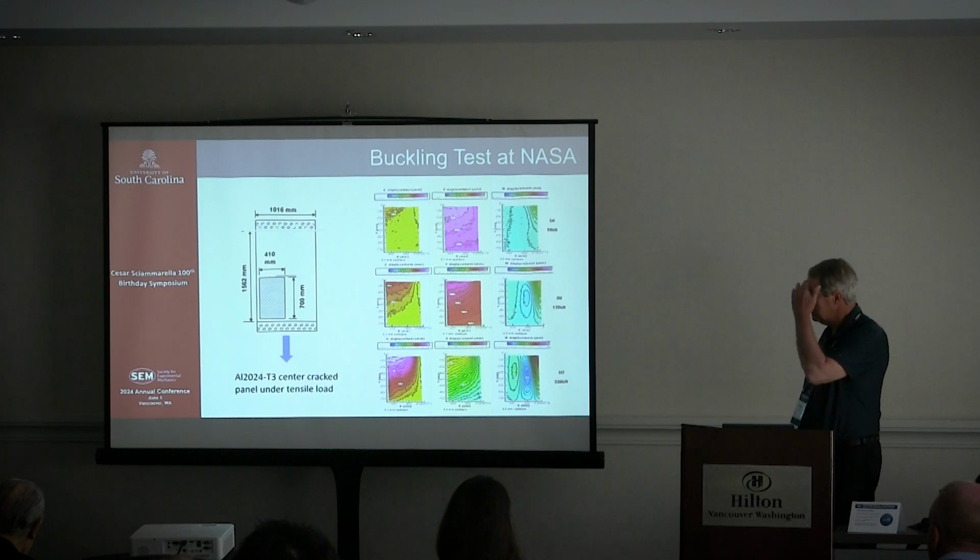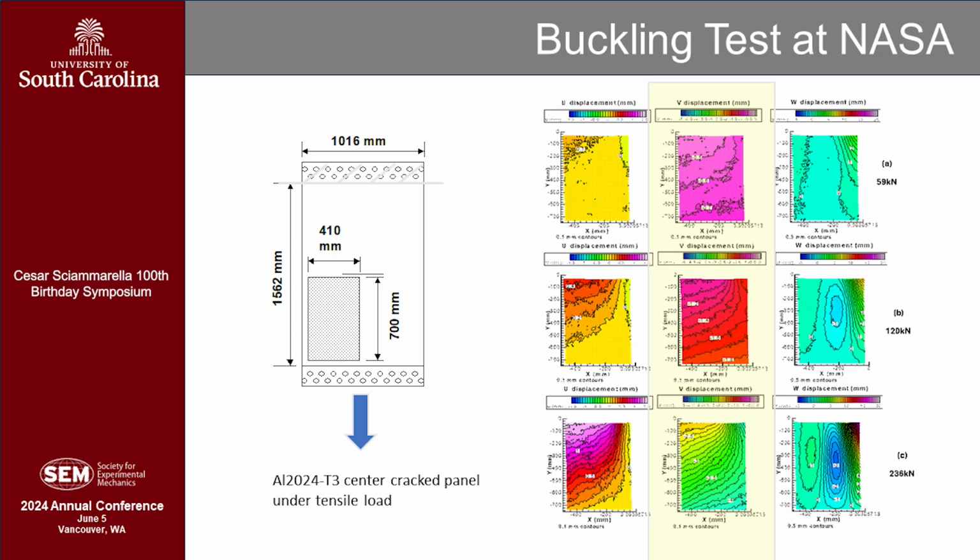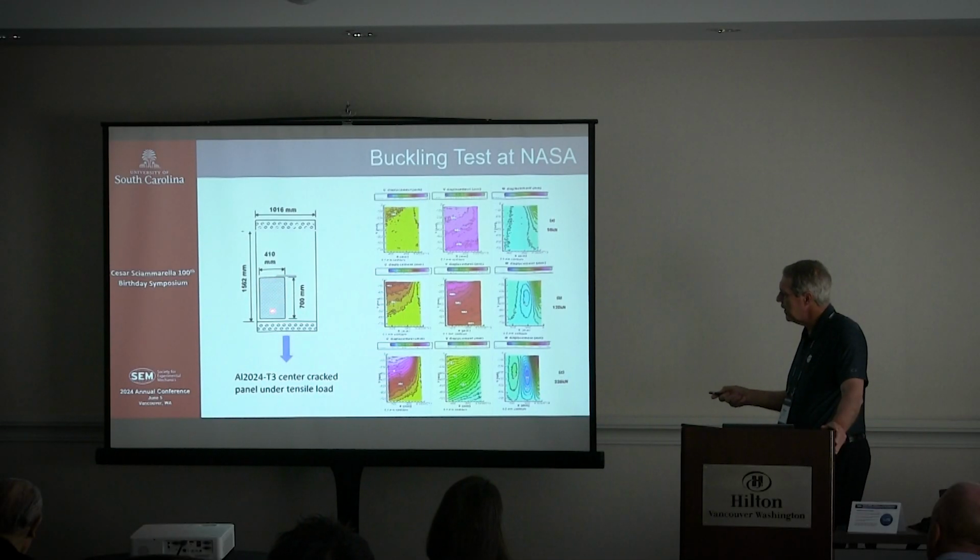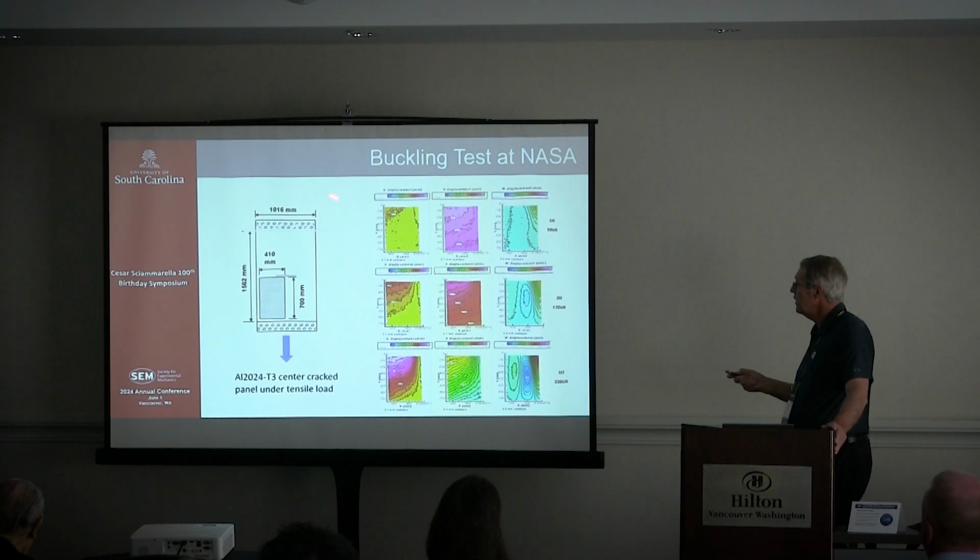What first came up when Jeff did this work at NASA, I'm going to spend a little bit of time on this because it's the foundation for why we got into this. This is a wide panel test that we did at NASA, circa 1999, 1998 timeframe. This is the region we took data for. This is a center crack panel. It was, quote, fixed, unquote, at the top and mechanically loaded at the bottom. These are the full field data, and this is the largest load here. And as you go up, the load decreases here.